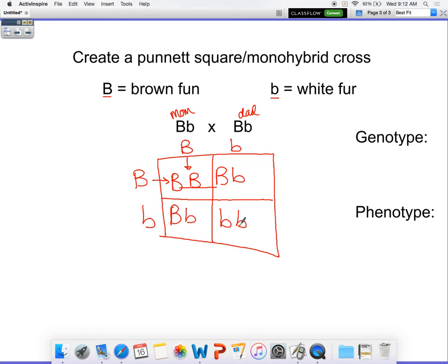So we filled out our Punnett square, but we are not done. We need to know our genotypes and our phenotypes. So our genotypes are basically what we put in our box. So we would write it out as one big B, big B. We've got two big B, little b. And one little b, little b. So we have a ratio of 1 to 2 to 1 for our ratios.